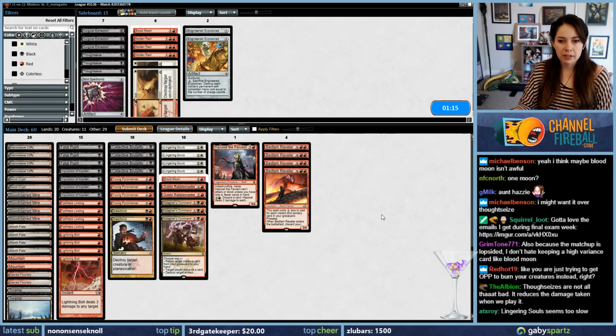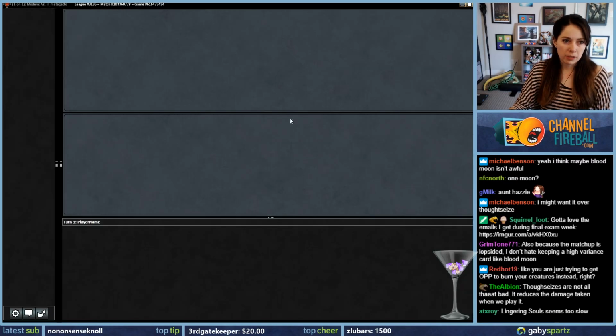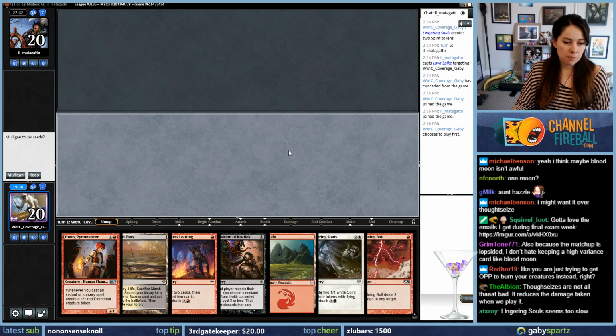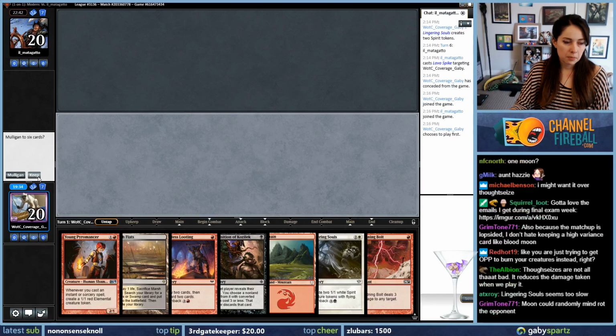Yeah, basically red hot. No, I like Lingering Souls because you get to loot them away to Faithless Looting. I think those are pretty good. Even chumping their creatures is acceptable. I feel like this is probably a bad matchup. I don't think we have a lot to bring in. Yeah, this is fine.